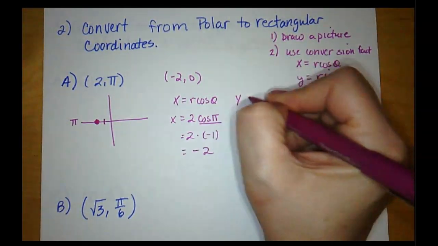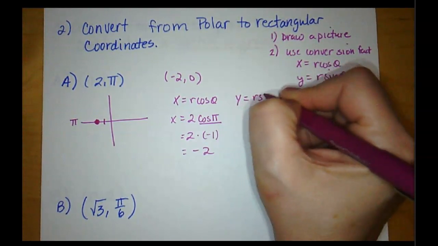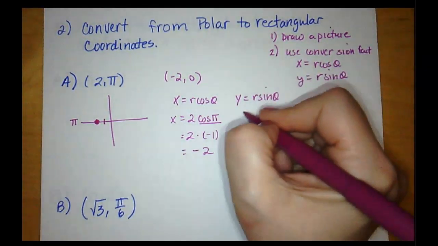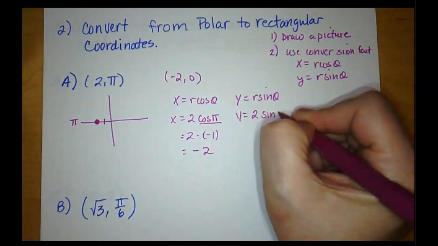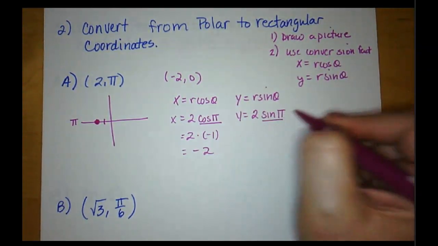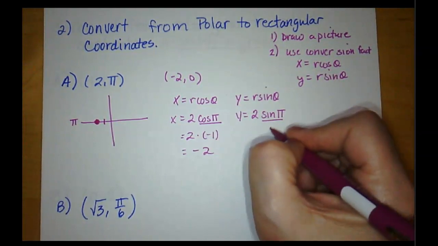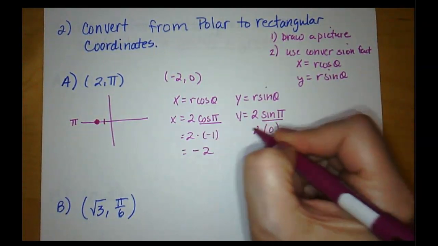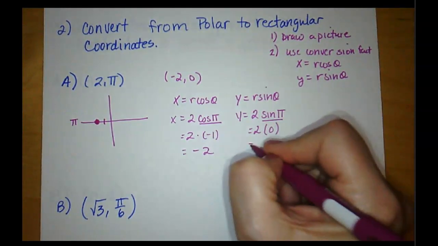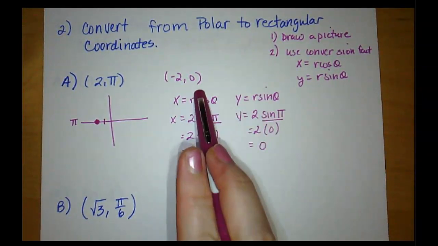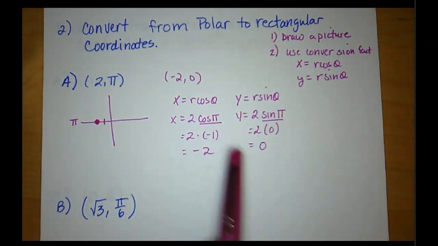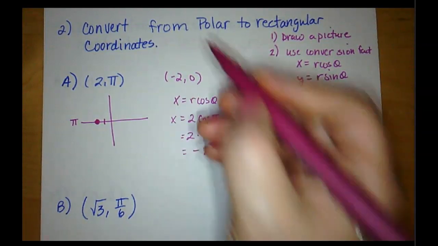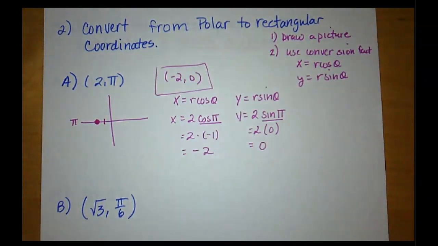Okay, so to get my y coordinate, I would do y equals r sine theta. So that means I'm going to take r, which is 2, and then I'm going to do sine of pi. And so what is sine of pi? Sine of pi is 0, times 2, which gives me a y value of 0. And there you go. There's my graph. However, if I graph this from the beginning, I didn't actually need to do all of that to be able to get that answer. And so I would be perfectly happy with this being my answer.